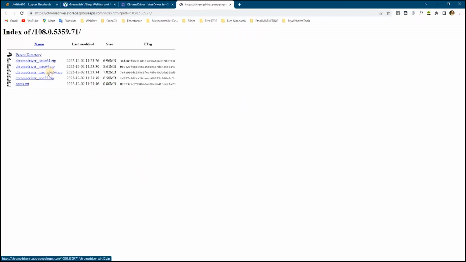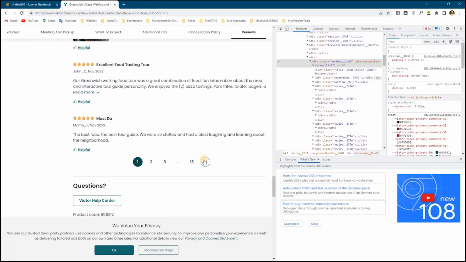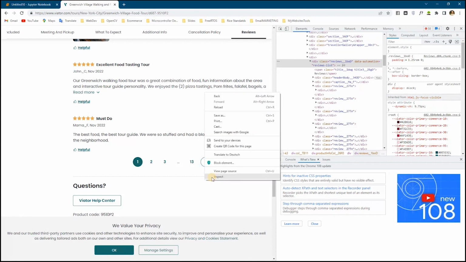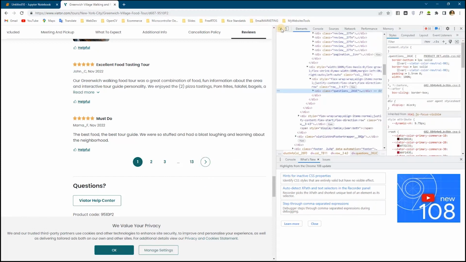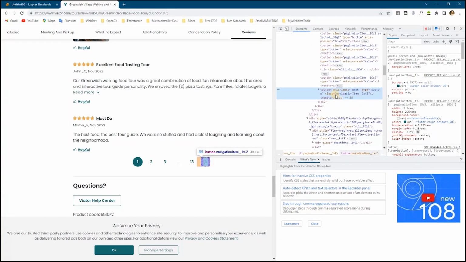Get the Windows one because I have Windows. If you have Mac, you can download the Mac one. And then you will just put it in any directory and pass the directory right here. By that you will be able to run this, because WebDriver, as you remember, will open a Chrome window that is specialized for web automation. Okay, next step, I'm going to close those. Next step here is to get the XPath of this element. The easiest way to work with Selenium is by copying the XPath for different buttons. So if I click on inspect here, click on get element, and then click on the button here, it will highlight this section.